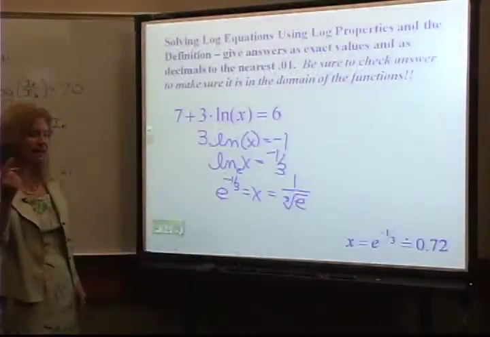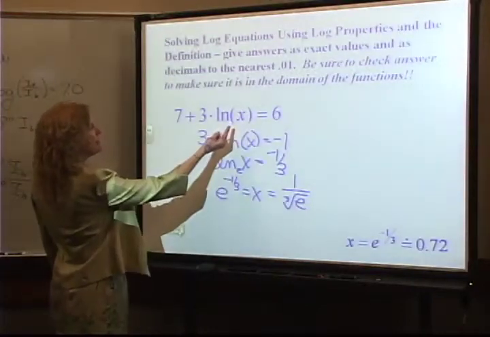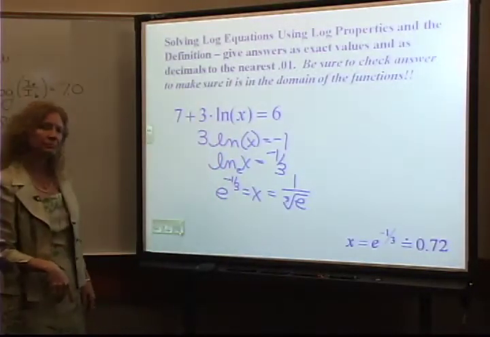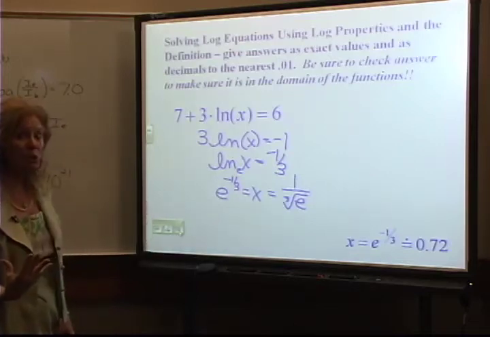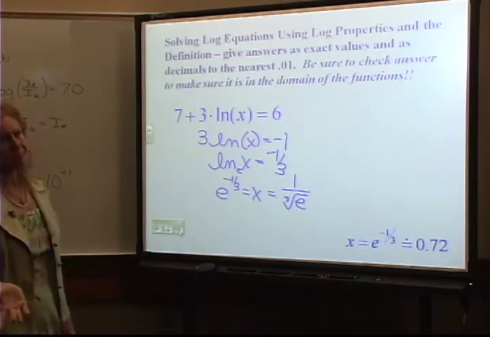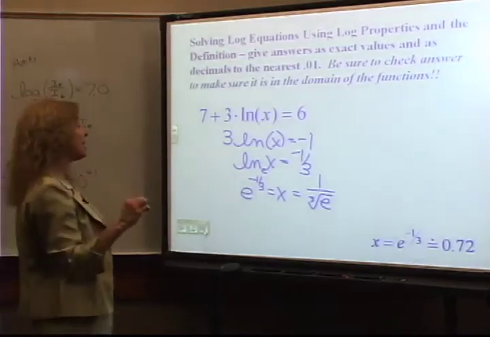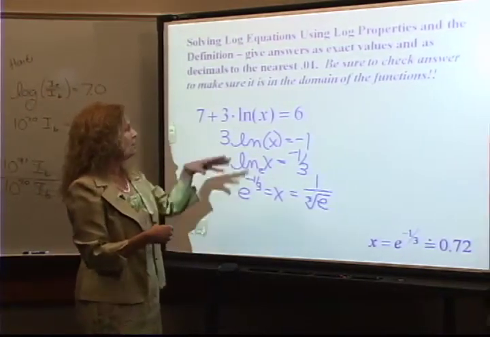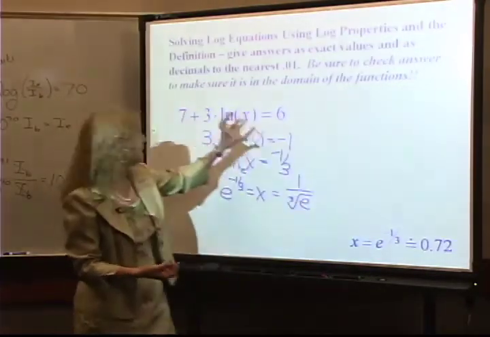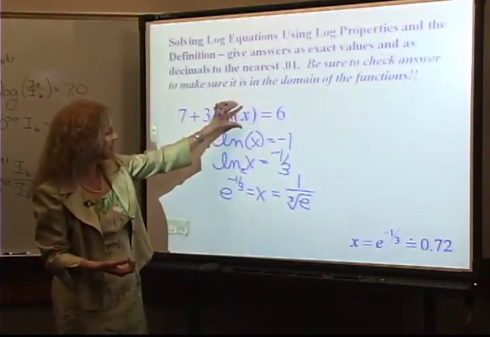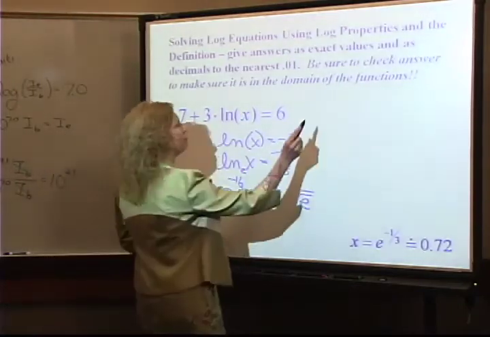And I take a second and I run them back and say, okay. Now, by the way, did I verify that I know my answer's right? No, I didn't do that. In order to do that, you actually need to run your values, and if you put it in as e to the negative 1/3, it makes it pretty easy. Let's just go ahead and do that.